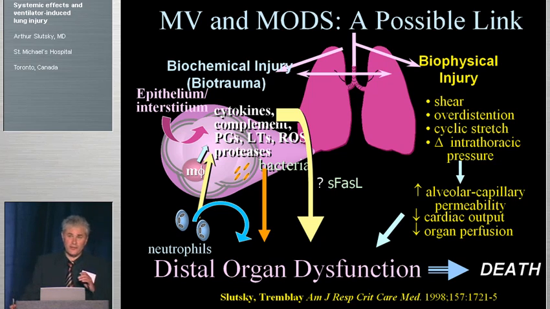That's a very good question. In fact, we're trying to answer it right now using two different models, in collaboration with Stefan Uhlig, looking at a perfused model where there are no white cells, and also doing immunohistochemistry staining and other staining to be able to determine. Because I think that's a very important question. We don't have the answer, and I would only be guessing at the moment, because neutrophils are a very likely source. But we were surprised, as I said before, with the epithelial cells turning on. It turns out epithelial cells can produce pretty well everything. So we don't know which it is, but we hope maybe in a year to have that answer for you, or earlier.